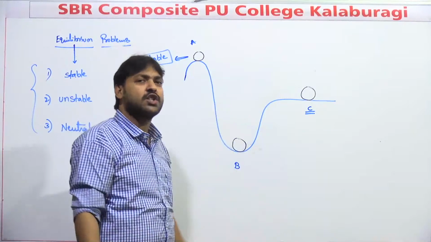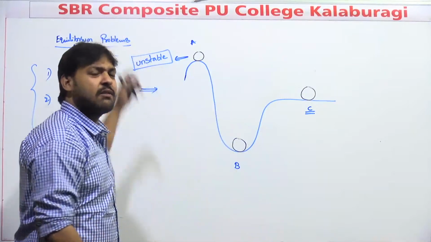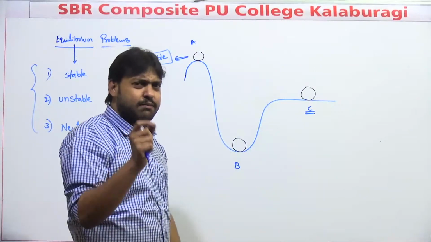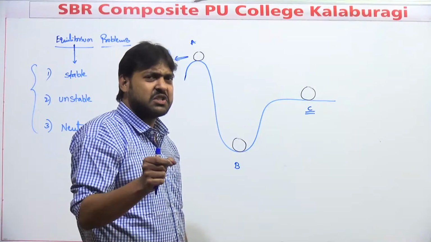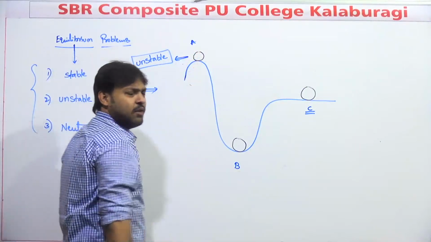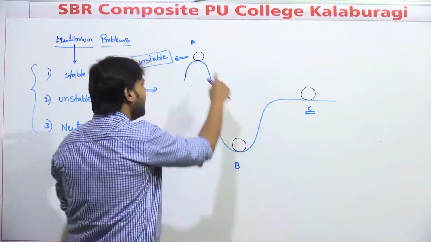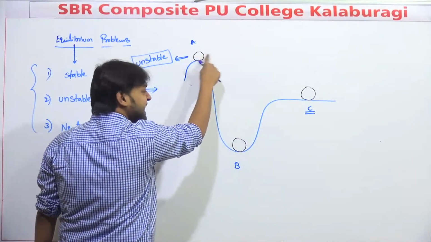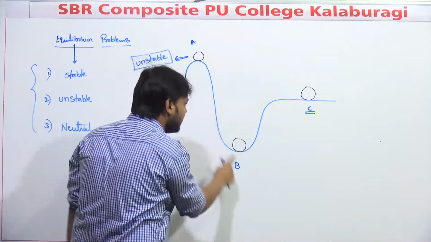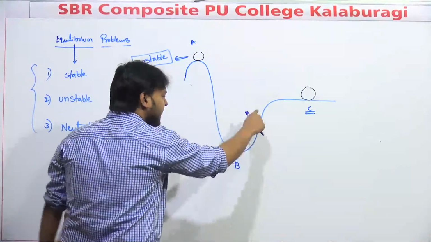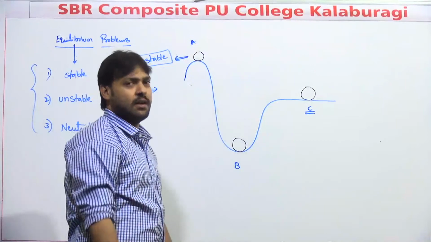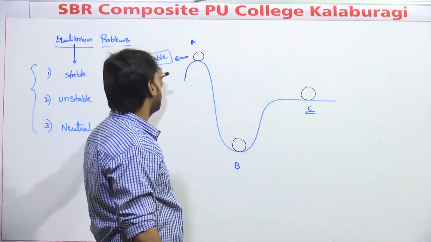Small amount of force. That's why I used the word small. Sir, you are applying a force, no? If you are applying force, then how will the equilibrium condition be satisfied? So that's why I used the word very small amount of force. If a very small amount of force is applied, what will happen? Force is almost negligible. So then what will happen? It started moving. Tendency is there. So due to the tendency, what happened? It went down. It went down in the sense force is very small, so again it won't have that much energy to come back to that position. So these types of situations we call unstable.